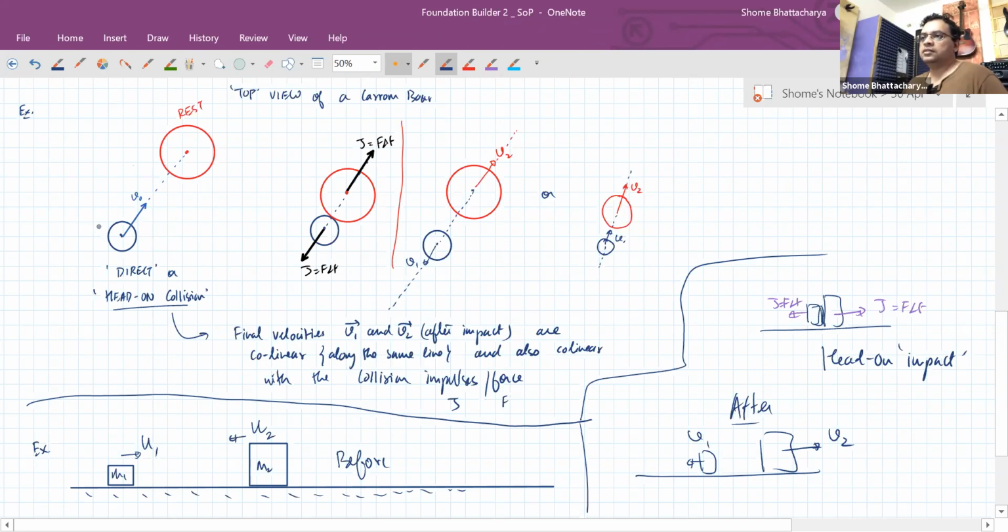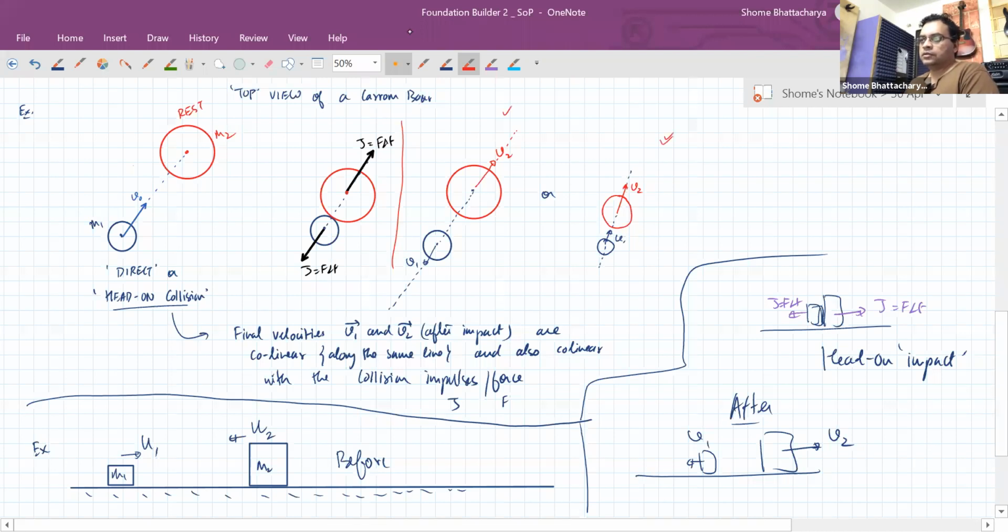If the mass of this object is, let's say, m1, and the mass of the second object is m2. Typically, I'm saying, not always, but if m1 is less than m2, then it will tend to come back. It will tend to recoil. That's the first diagram. Whereas if m1 is heavier than m2, then it will be the second diagram typically. Now you might say, if it's a smaller object, how can it be heavier? But that's always possible. They might be made of different materials, right?